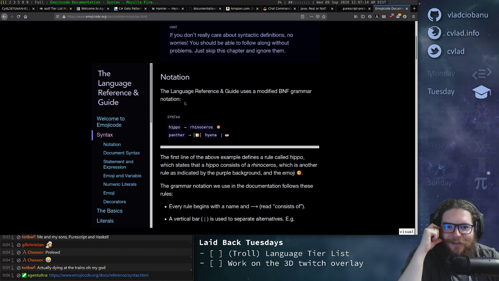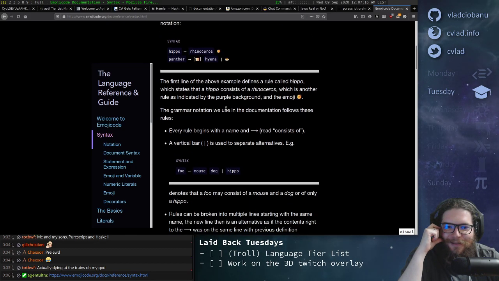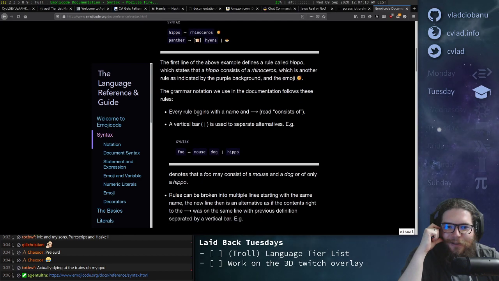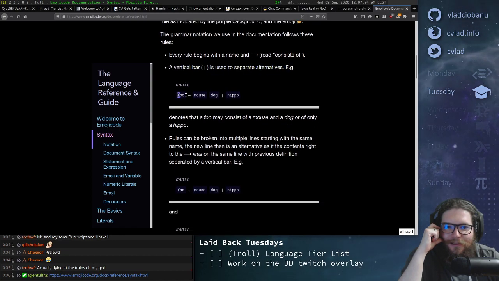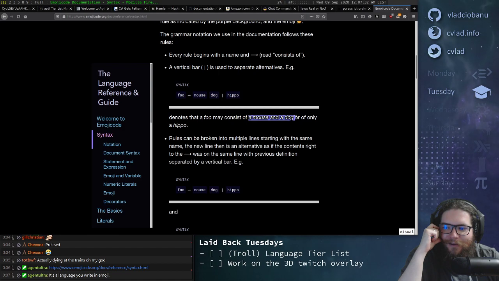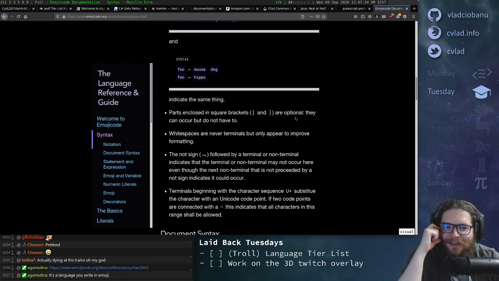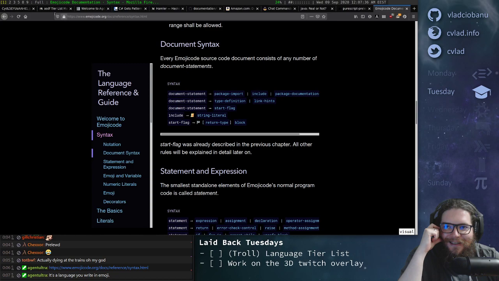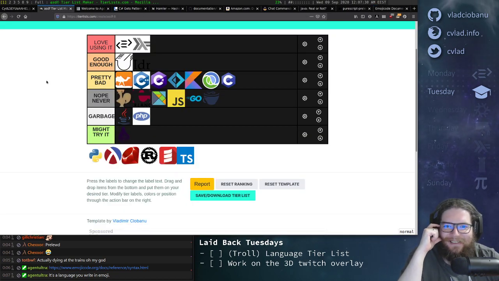What is this? What am I looking at? Please help me. It's looping on the name, and they consist of separate alternatives. So foo consists of mouse, dog, or hippo. It's a language you write in emoji. Okay. I'll have to look at that later.